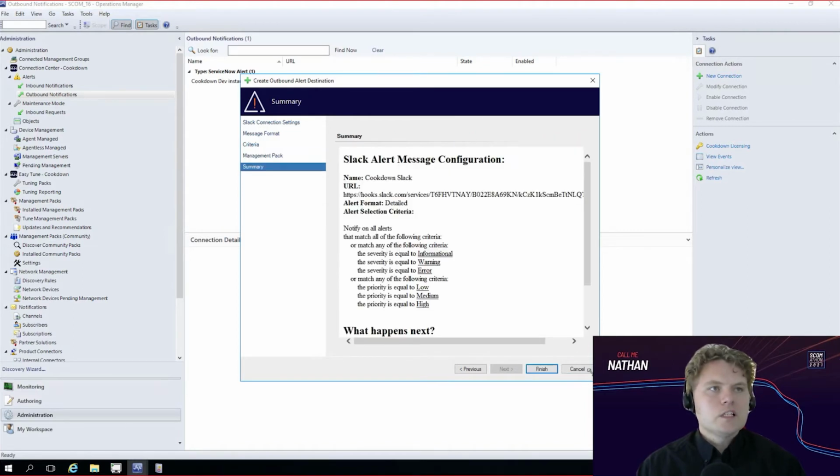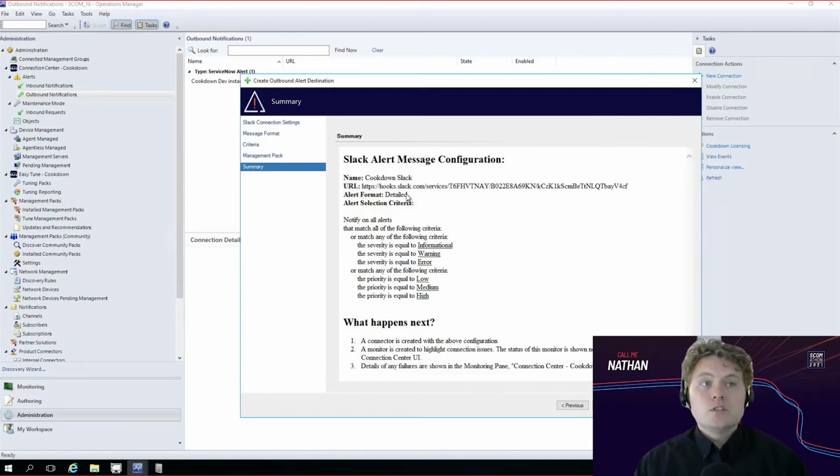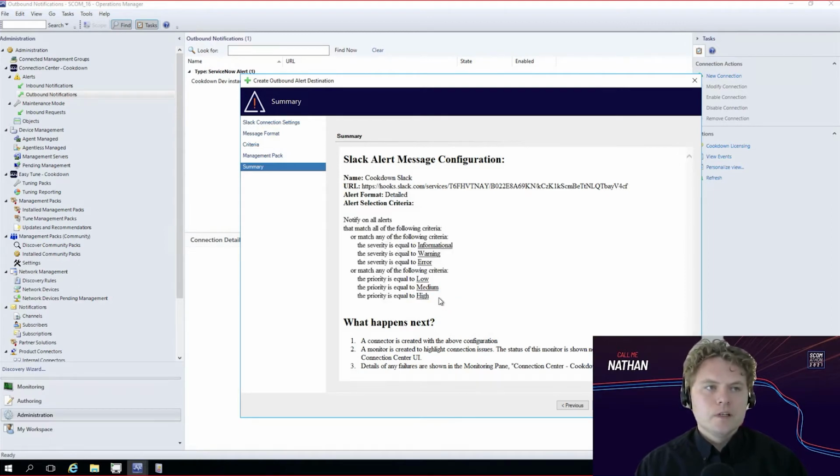And then the final screen here gives you a summary of what you're going to do before you click save. It says we're going to put it to the Cookdown Slack connection. Here's the URL. It's fairly long, caused it to wrap there. We'll use the detailed format, and it even gives you a breakdown of what I had selected in that previous screen.